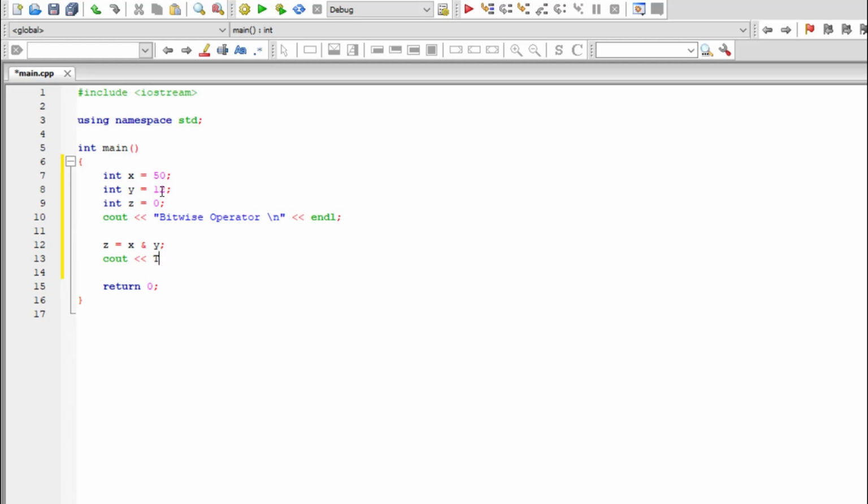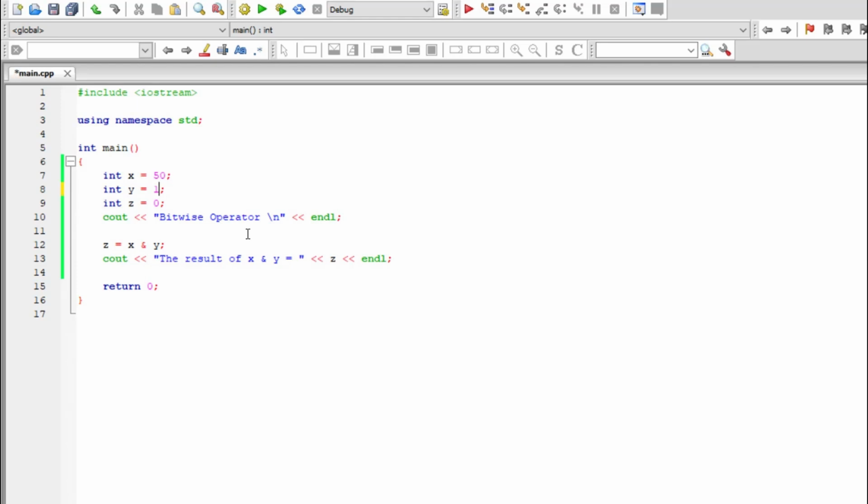So put it in a string format, alright? The result of x and y equal to z. So the result of x and y equal to z.